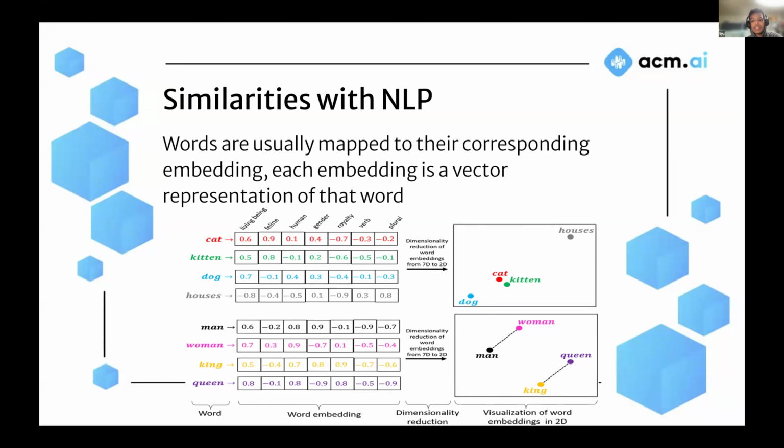But then we went from that representation to a word embedding representation, where word embeddings are effectively mapping millions of words into a vector space. If your vectors are close to each other, that means they're more similar to each other from a semantic point of view. That's what word embeddings are doing.